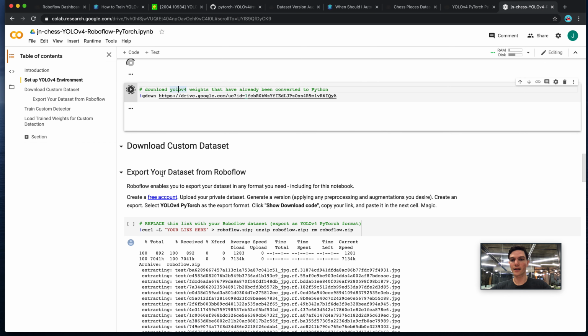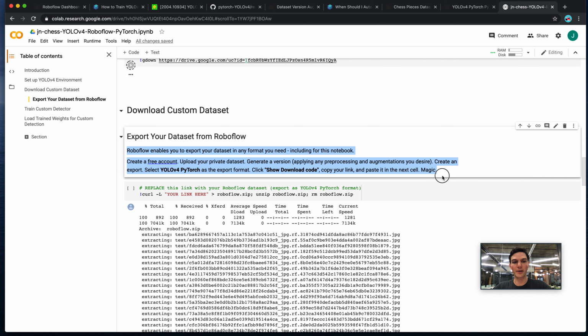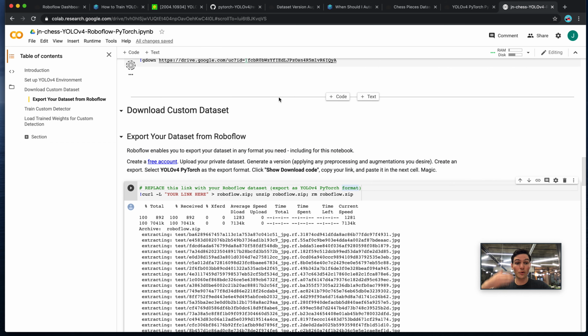Now, the next thing, now that everything is all set up inside our notebook, that means we have all the basics to run our code, we need to get our data. So we need to get our data from Roboflow. Now this provides a little bit of instruction of things that we already did. We already imported all of our data to Roboflow, and we applied a little bit of augmentation to increase our dataset size. The next thing that we can also do is create that export from Roboflow, and then export the data from our Roboflow account to anywhere. In this case, we're going to export it to our Colab notebook.